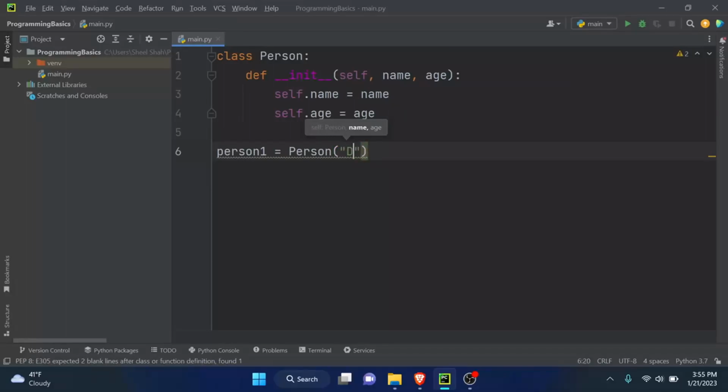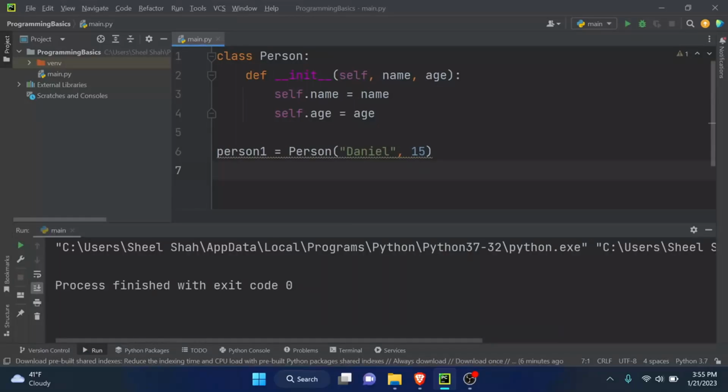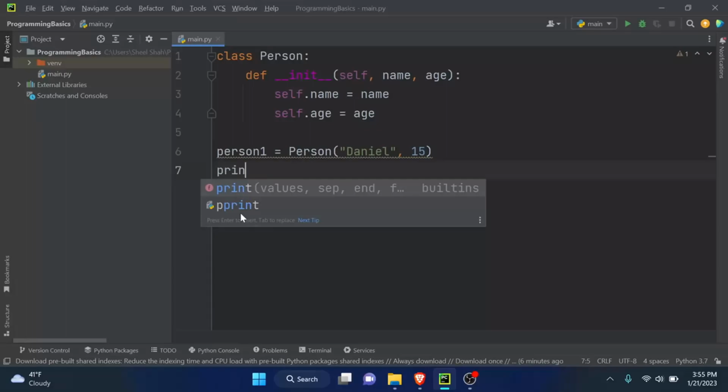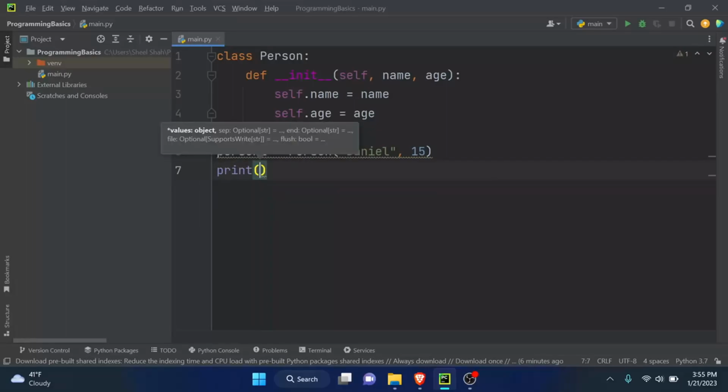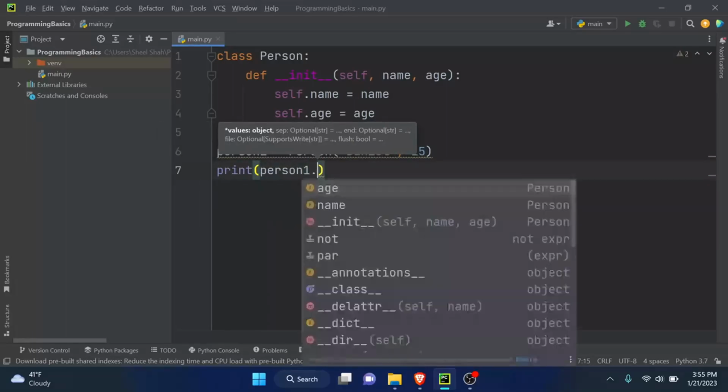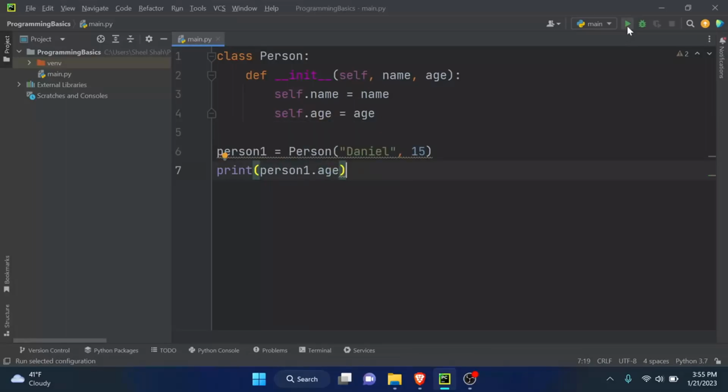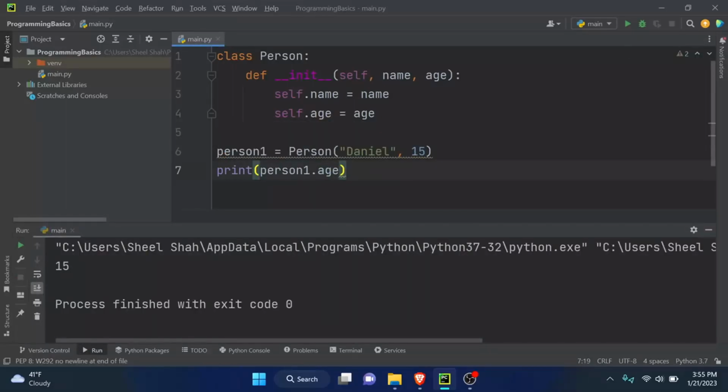So you can say Daniel, 15, and now when I run this, it doesn't give any errors. We can also print out certain attributes of a person, such as person1.age. If we print that out, it'll say 15 because we specified 15.